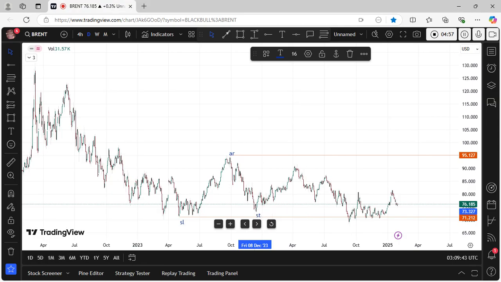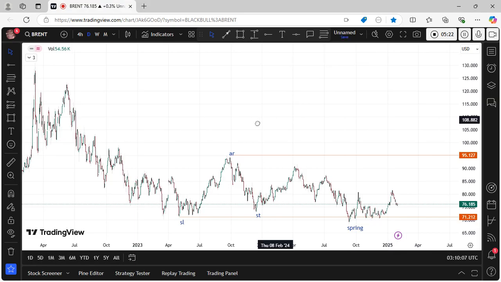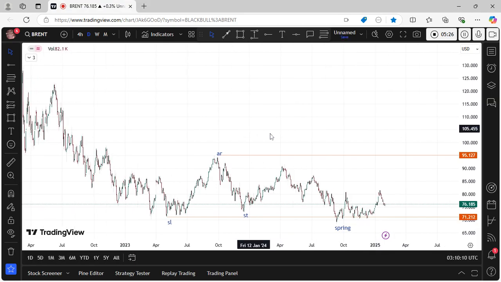Now after the secondary test, price still went higher, and before you know it, kept coming to the point of breaking below this point. Now, this is what we call the spring. You have to be very watchful here, because the spring is the lowest point below the selling climax that you're going to have price fall to. I don't know if you get that.